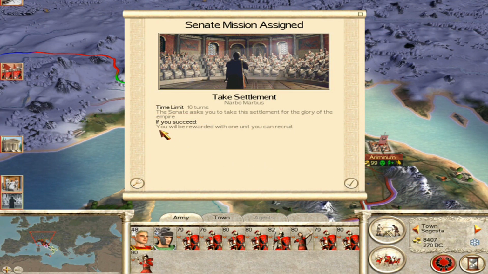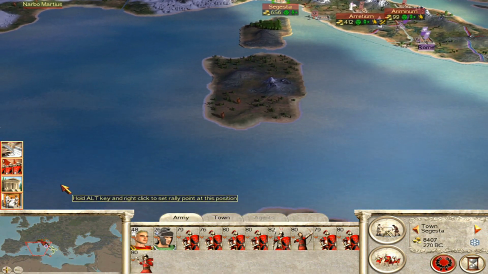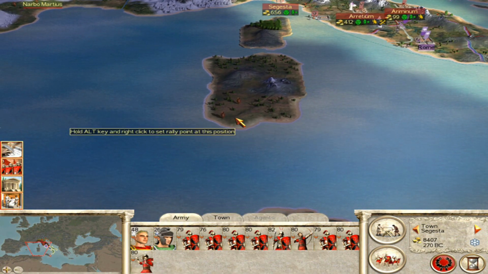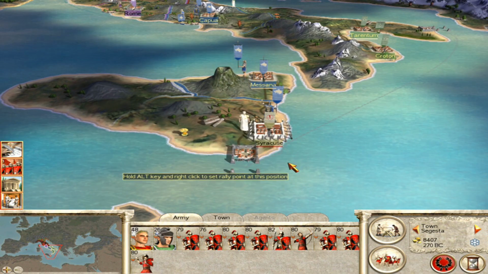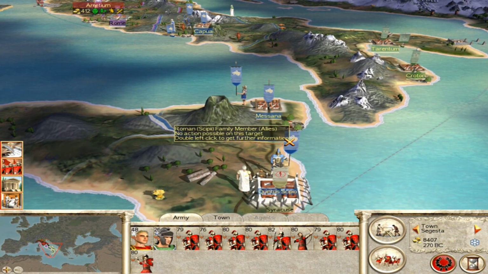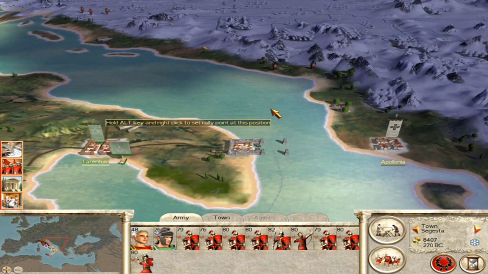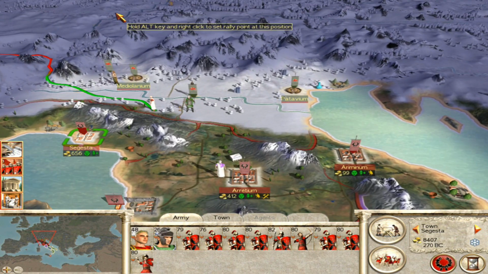Alright, so basically they want me to take Narbo Martius next, and they'll reward me with a unit I can recruit. Where is that? I think it might be over here, possibly. By the way, these guys are laying siege to Syracuse over here, to the Greek city. So basically, the Scipii are attacking over there. These guys at some point will attack Apollonia over there, to do their thing.